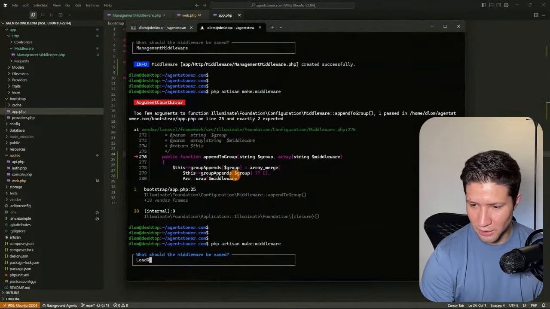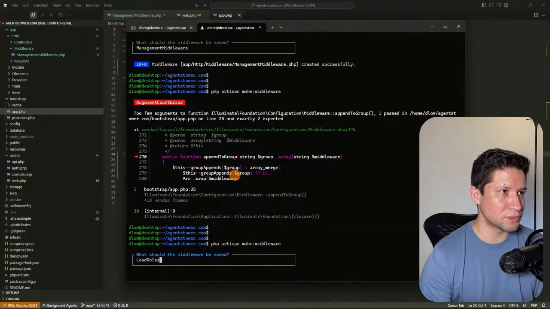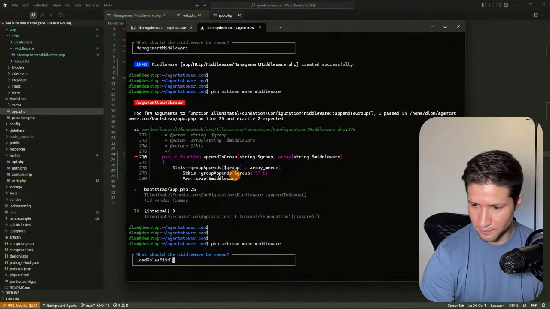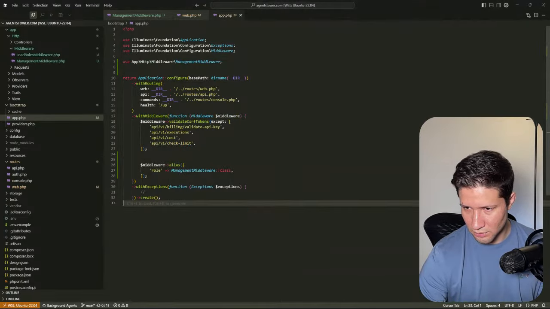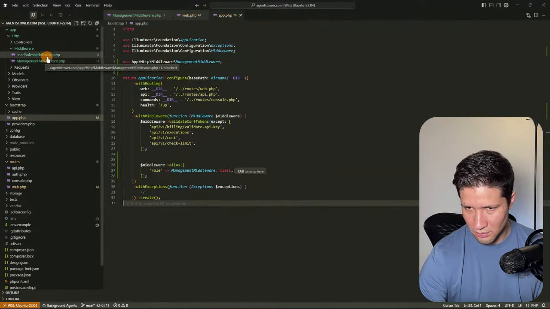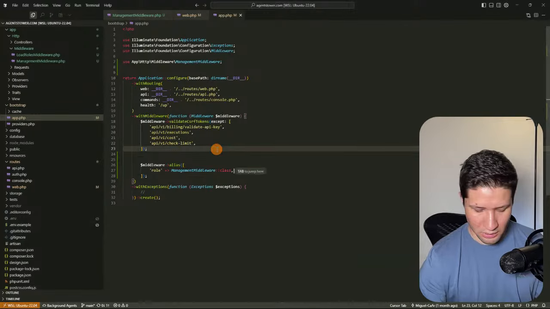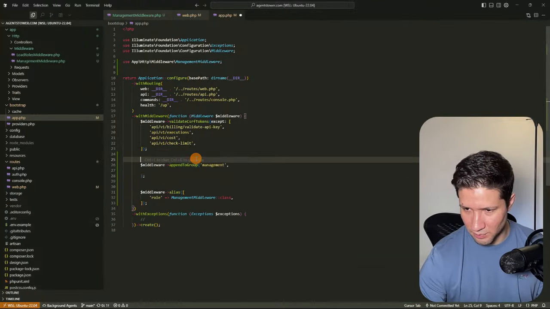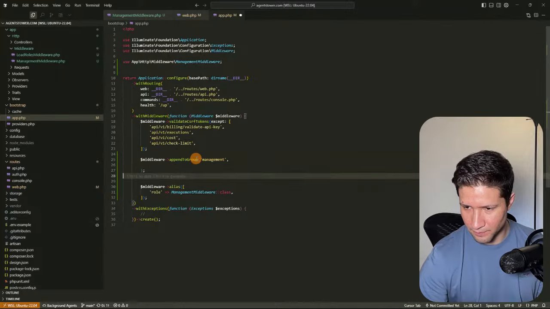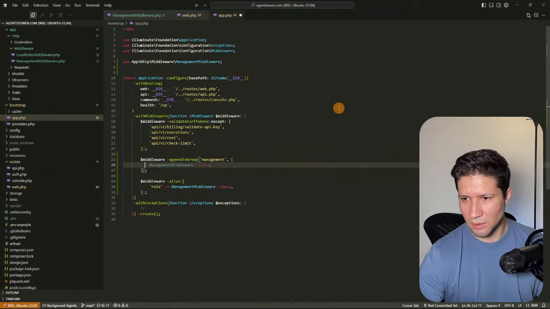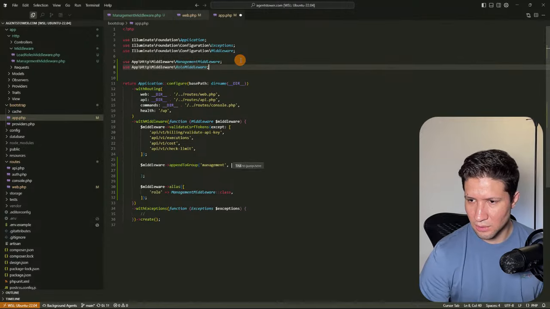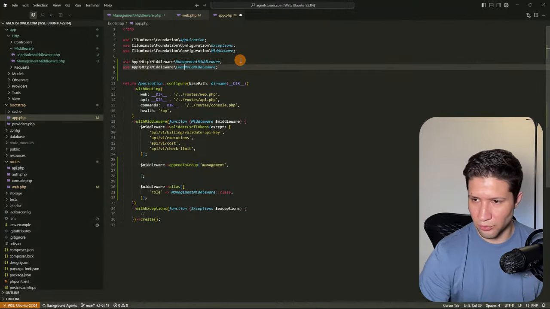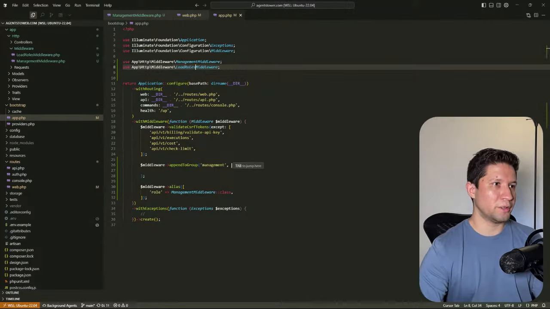So it's going to be called load roles middleware, like this. Now in here, I'm going to have append to group, and in here I'm going to have load roles middleware.